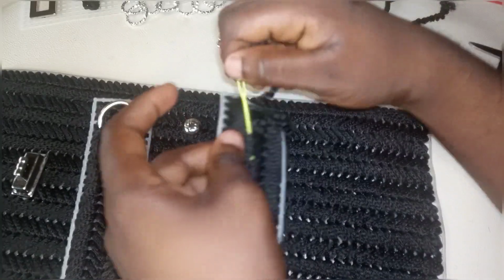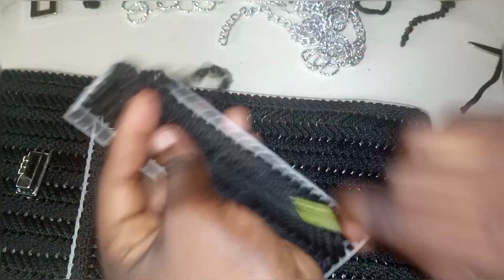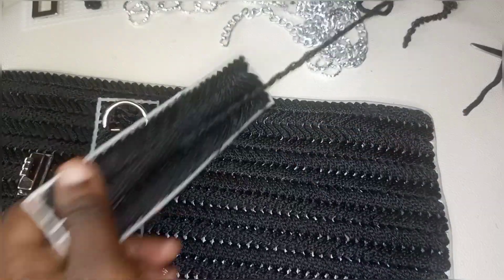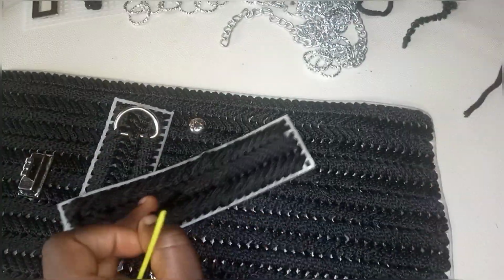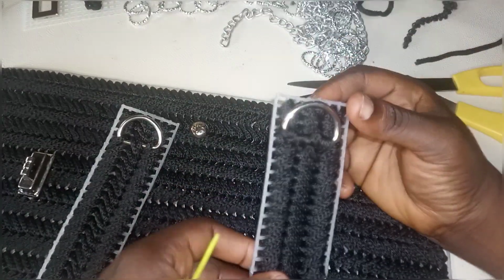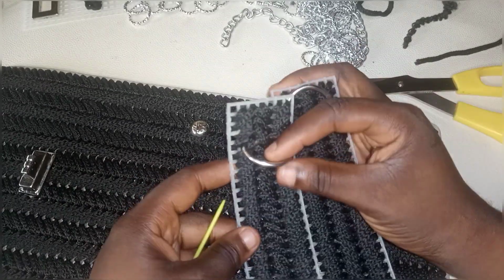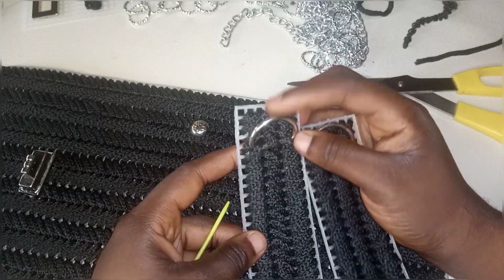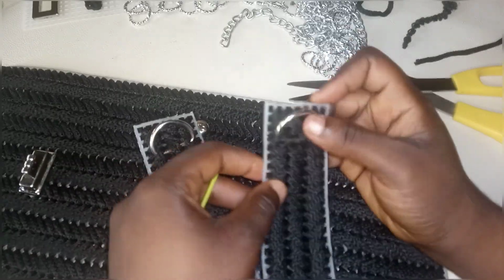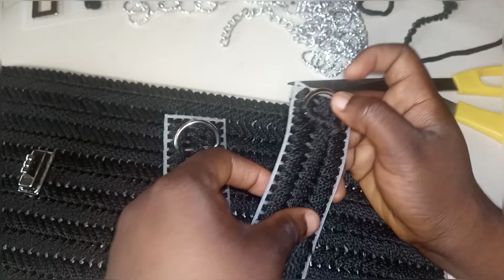So yeah, after doing this, I'm just going to hide my yarn and cut it, and then I'm going to show you how it looks here. So this is what the other one looks like, and this is what the two look like as well. So any one that you prefer between the two, you can just make use of, no pressure, please, no pressure.